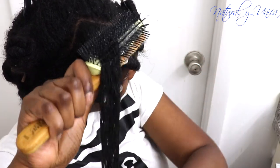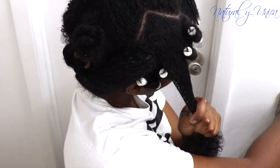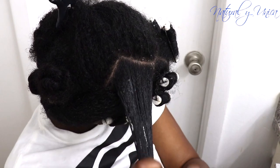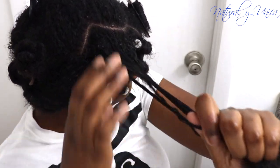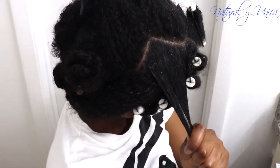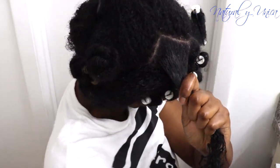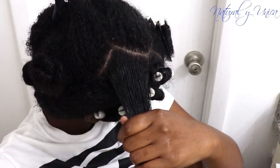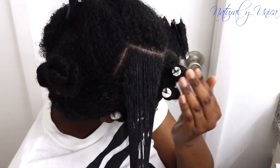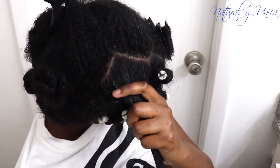So let's recap everything. The first thing you need to do is separate your hair into four sections — that way your hair doesn't dry all tangled and you can manage it very well. Then apply a conditioner or a leave-in moisturizer. Then brush your hair to help detangle, or you can use your fingers as well — I prefer to use both. After that, apply your coconut oil for shine, and if you want to add something else you can do that too. Then wrap your hair into twists so your hair is secure and controlled while you use your first section to put your rolls on.